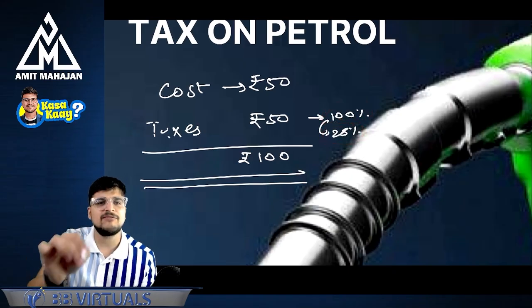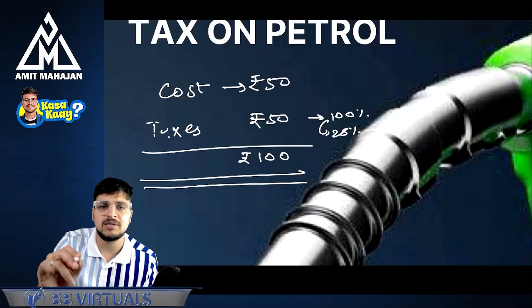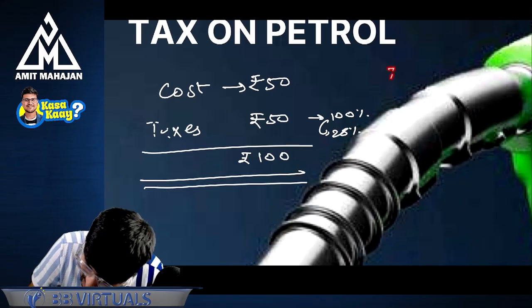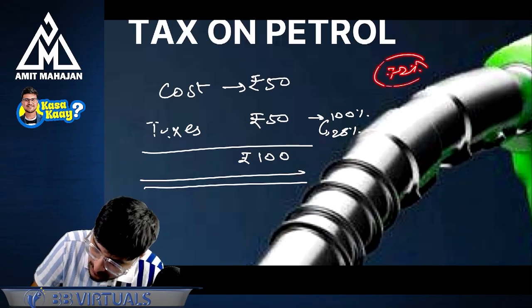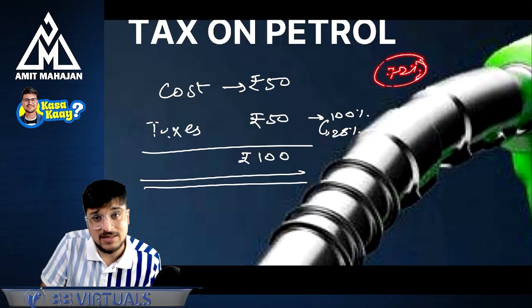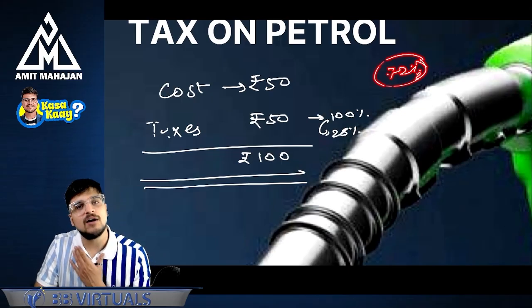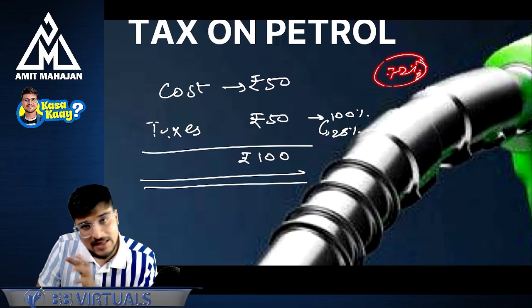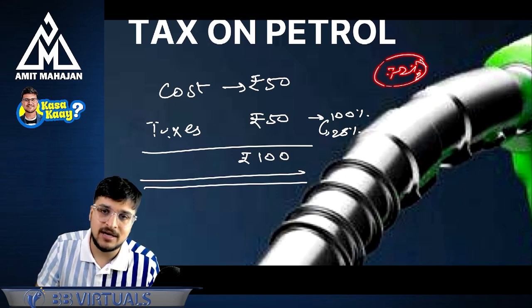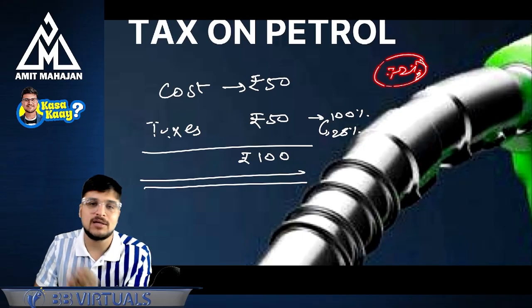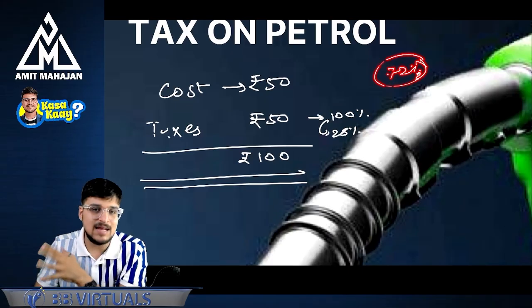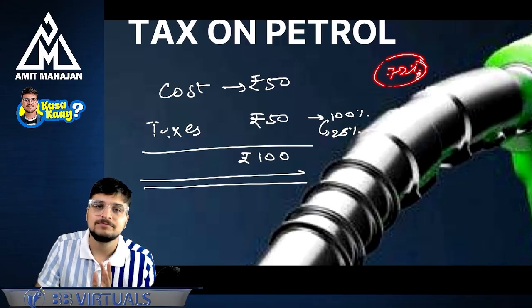It was clearly specified in the GST Council meeting by the finance minister that unless and until we get any alternative revenue for this 72% difference, which we will not get if we implement GST, once we get the alternate source of revenue to earn, then we will start charging GST on that. But till then, we will not shift to GST. We will charge the existing taxes which are getting charged on petrol.